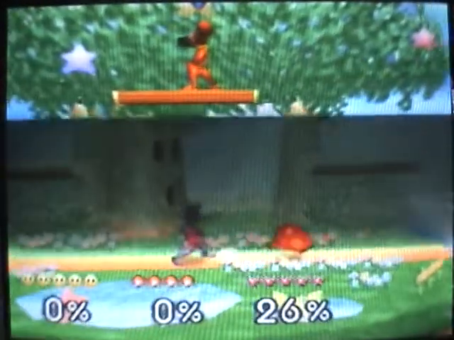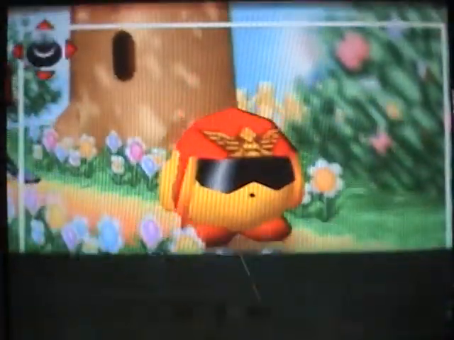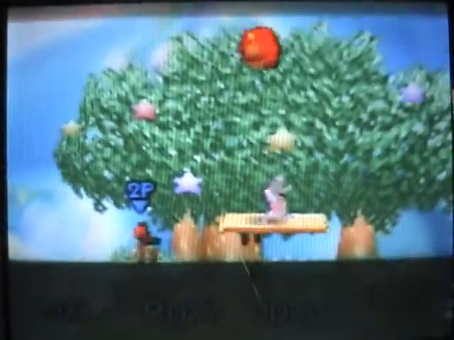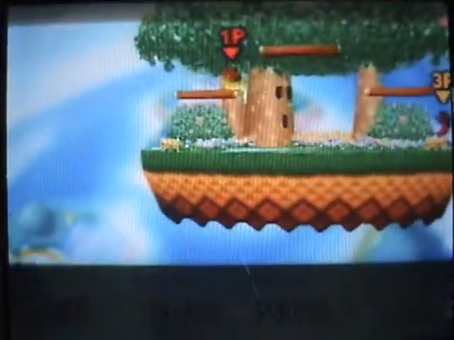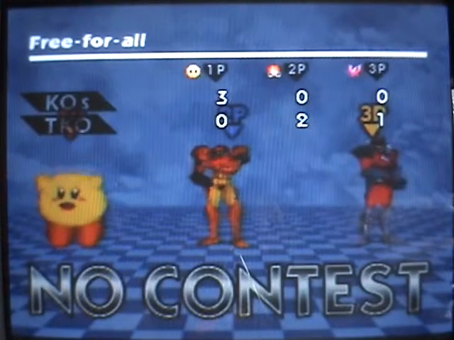Okay, now we got Kirby with his awesome Captain Falcon helmet. Pause and show you that. Captain Falcon, oh yeah. Work it, Kirby. Falcon Punch! Hey, don't get a star. Falcon Punch! Where did they get these moves for Captain Falcon? I don't know. And how they came up with such a memorable meme? I don't know. Falcon Punch! And he's on fire. No contest.